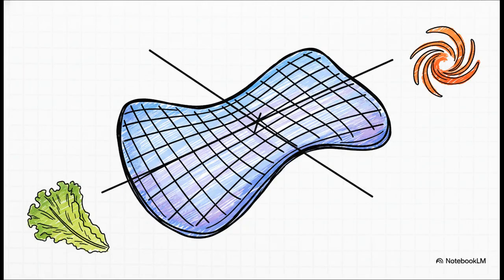It's the perfect home, the natural habitat for all that branching data we were trying to cram into that flat box. Now, I know negative curvature sounds super abstract, so let's try to get a feel for it. Picture the surface of a saddle, or even a Pringles chip. See how it curves up in one direction but down in another? Or think about the frilly edges of a kale or lettuce leaf, how they seem to have way more surface area than the center. That's the vibe. It's a space where 2 lines that start out parallel will actually drift away from each other over time. And that's the whole point. It has all this incredible exponentially growing room.